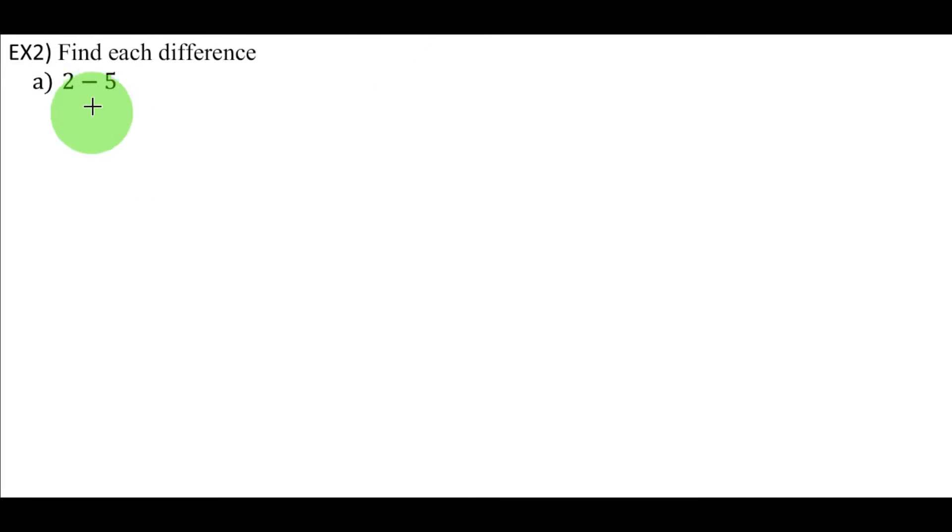I'm going to go ahead and draw a number line up on the screen. We've got 0 on the screen, and now we're going to gain 2 first. So I'm gaining 1 and 2. So positive 1, positive 2. And now I'm going to draw an arrow above. We've gained 2, stopped at 2.